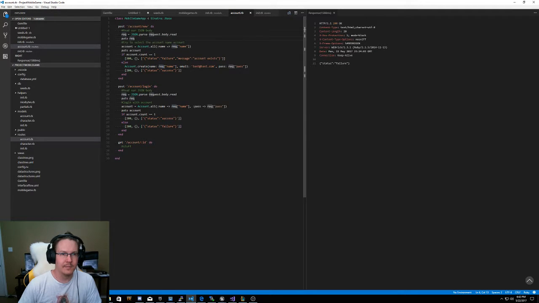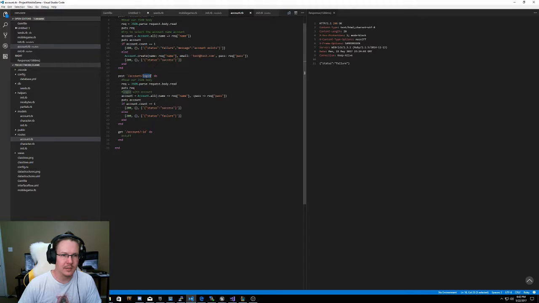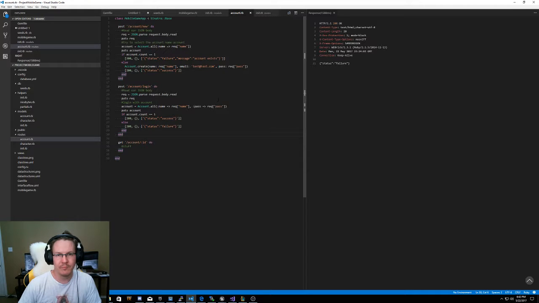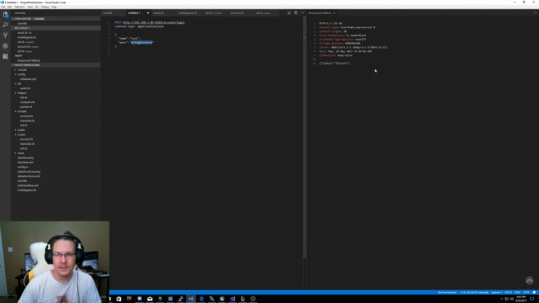The new account reads the request, checks to see if the account name already exists. If it does, don't let them create another account. Obviously it's the primary key, so it won't let you create an account with the same name. Otherwise, go ahead and create the new unique account. Login is pretty much the same. Query the accounts database, finding the username and password that match the provided ones. If we find it, login success, otherwise login failure. Fairly simple and straightforward. This is a sample query response over here.